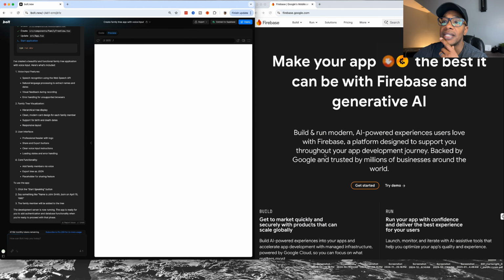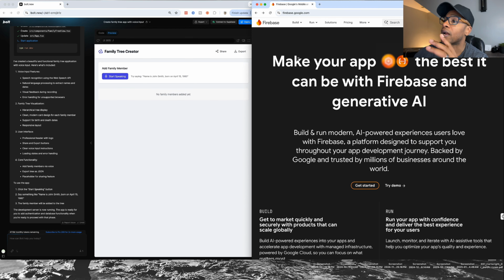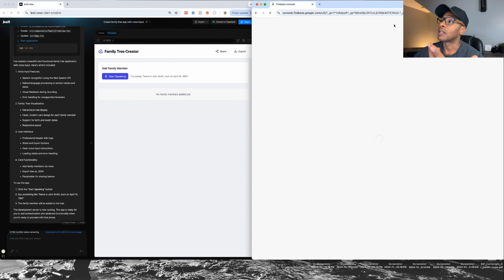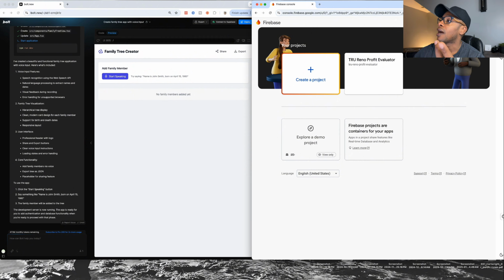So let's go ahead and dive into the Firebase side of everything. If you don't have a Firebase account, this is how it gets started. You go to firebase.google.com and it gives you this whole setup. And then you go right over here and click on Go to Console. When you click Go to Console, it will give you the option of logging in. I'm already logged in under one of my accounts right here. So go ahead and get logged in, sign up, all those kind of things.